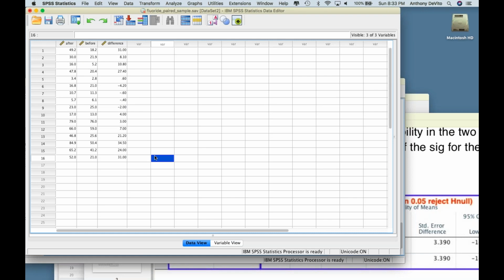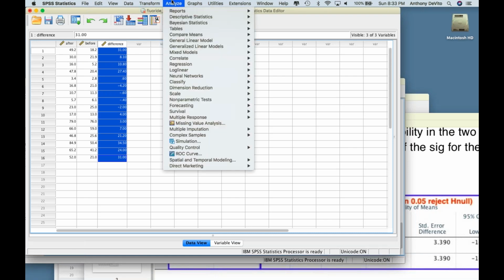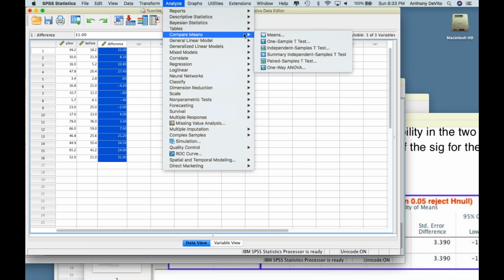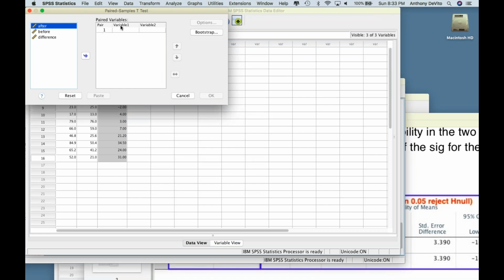So really, this paired sample test is really just a single sample test where we find the mean difference and we compare it to the value 0. So I'm actually going to go ahead and do this. Analyze, compare means. We could do it as a one sample t-test, but instead I'm going to do it as what's given to us, paired samples t-test. So SPSS wants to know, well, what are the two variables, before and after variables? Well, one is after and one is before. Don't really care which one I'm putting in front. Okay, and I'm going to click OK.